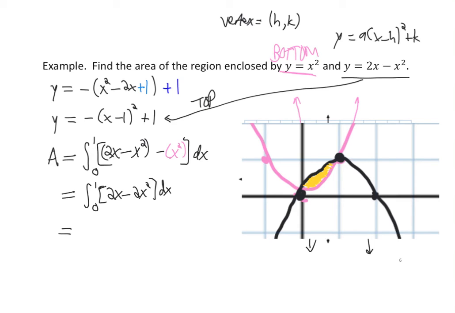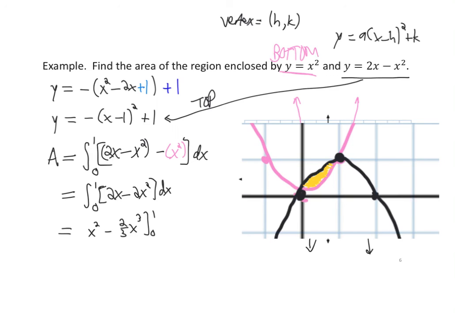If I take antiderivatives, what I will get is x squared minus 2/3 x cubed, and we're evaluating that from 0 to 1. And now whatever happens here, we should always expect the answer to be positive. Even if this region were below the x-axis, we still would expect a positive answer because we want to calculate the area between the two curves. So having this top function minus bottom function allows us to do that.